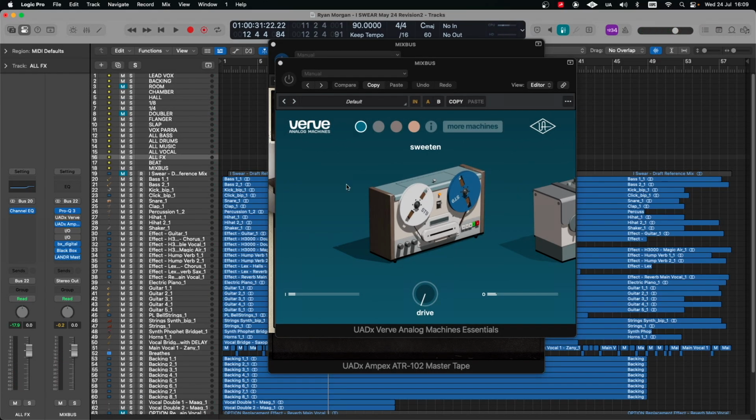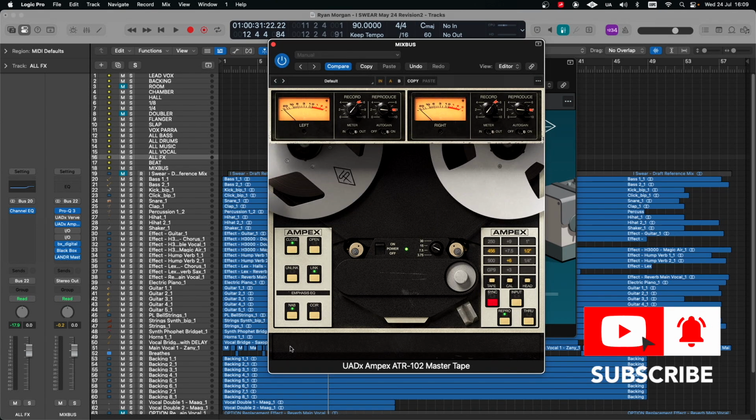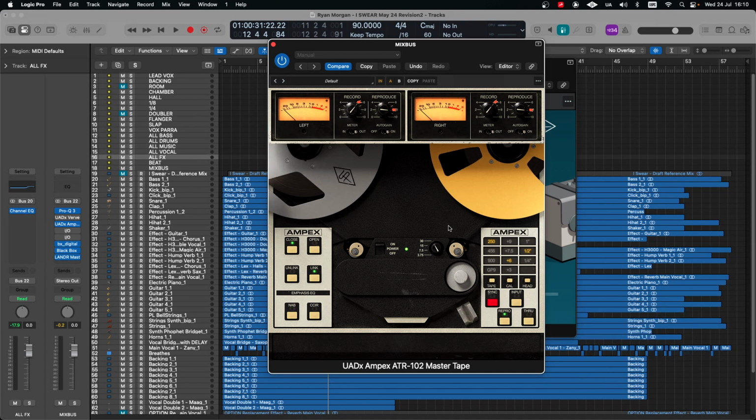So one thing I noticed is the Verve actually sounds a lot more bright, whereas this one sounds a bit more subtle. Let's also try to knock this to 30, to give us a lot more brightness.